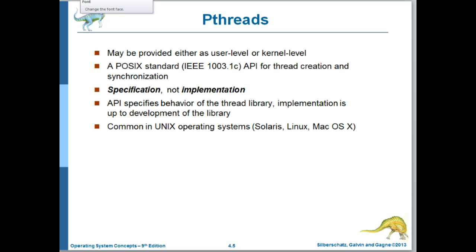So pthreads is a standard, which means that it specifies the API, but doesn't explicitly specify an implementation. So conceivably, there could be multiple implementations of pthreads offered by different groups. Right, and there could even be a slightly different behavior between the implementations, and as noted in the final bullet, pthreads is common in Unix operating systems, including Linux.